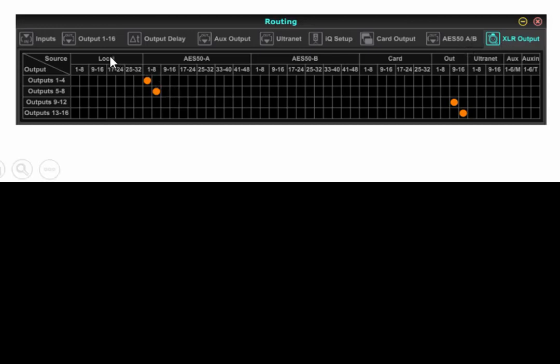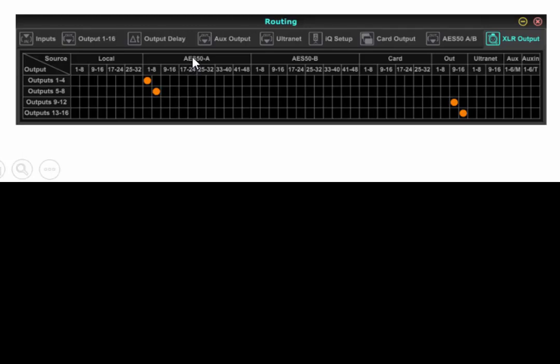Well, we have, again, local, but you'll notice this is 1 through 32. So we need to scratch that right away because, again, as up here, these are the actual inputs on the board. These have nothing to do with outputs, so you would never, ever select anything there. I don't know why they include it, but just scratch that out.